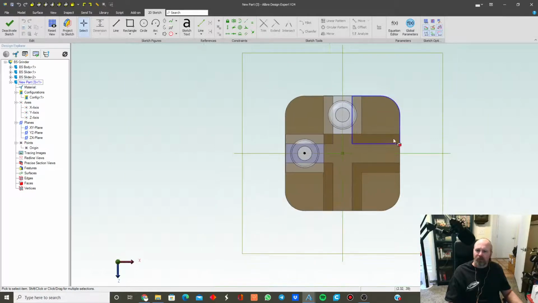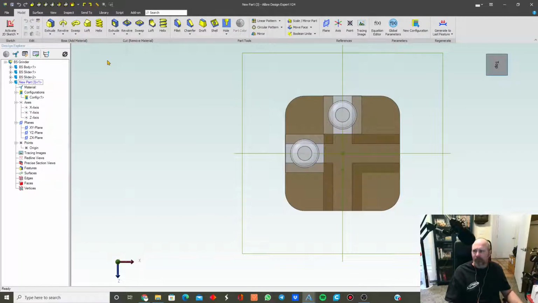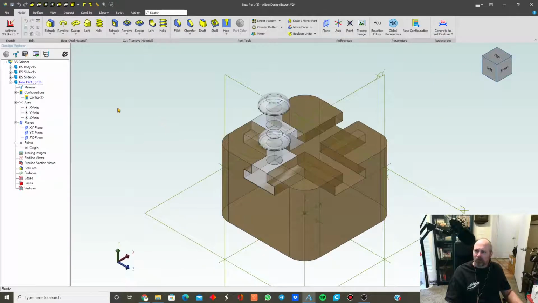And then you can go ahead and start drawing at that point. And then when you deactivate it, you'll see the new part in the tool tree on the side here, right?